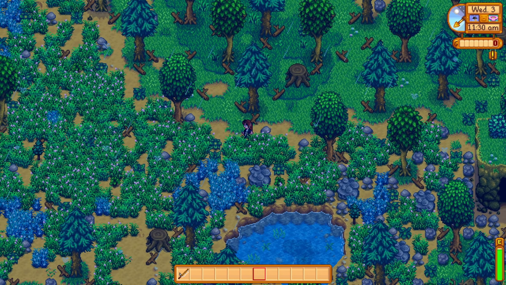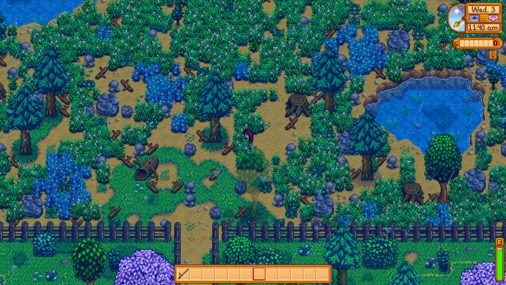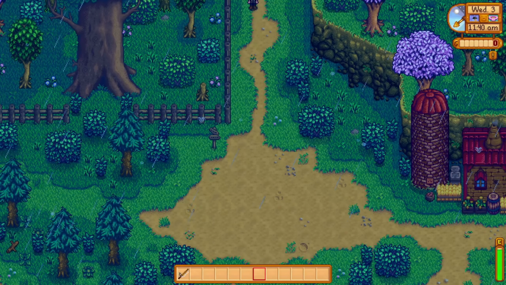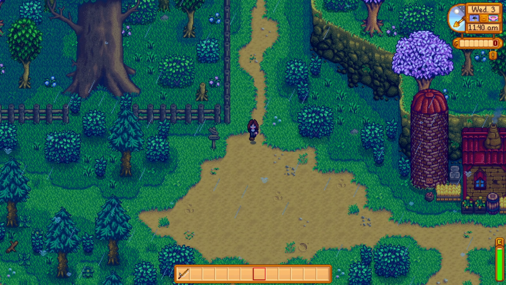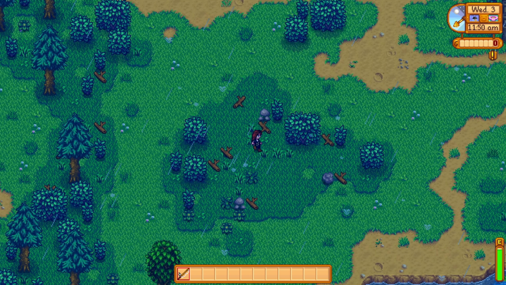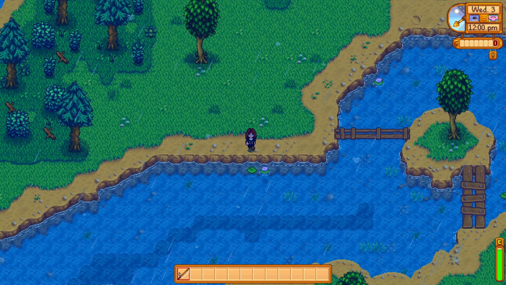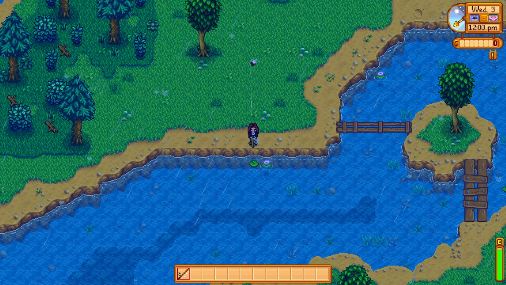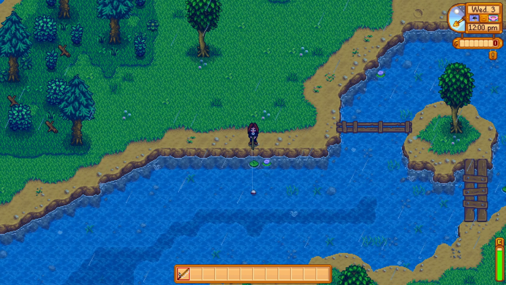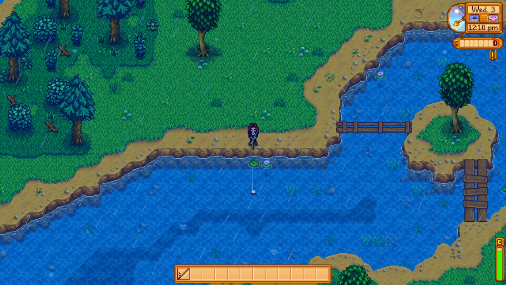I'm not going to use any glitches or exploits. I think I might be able to get into the secret woods, and I might be able to get into the mines early if I do some creative placement with chairs, but I'm not going to do that because I want to maintain natural progression. So let's see if there are any bubbles. There are no bubbles, but I suppose we could do a little bit of fishing. Always good to get the most annoying skills up to level 10 as soon as possible. And to me, that will always be fishing.